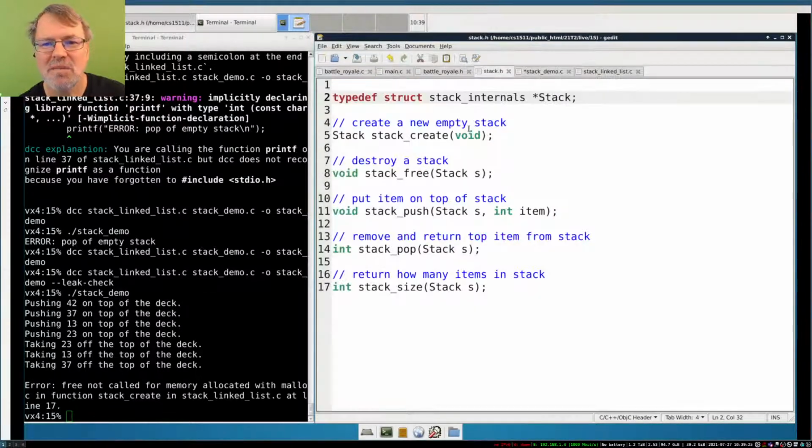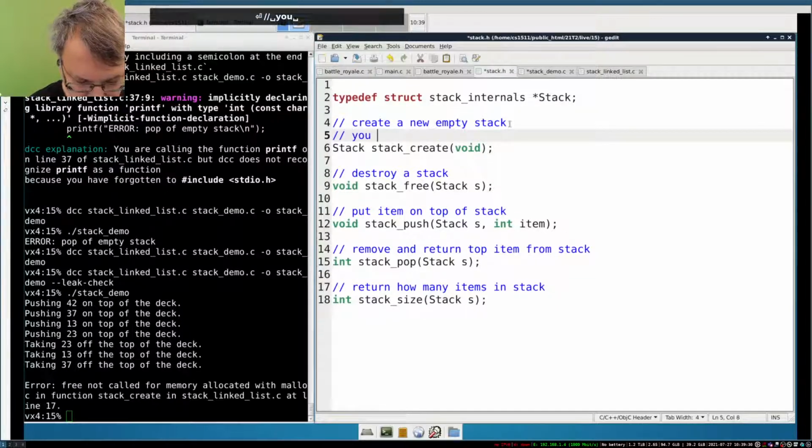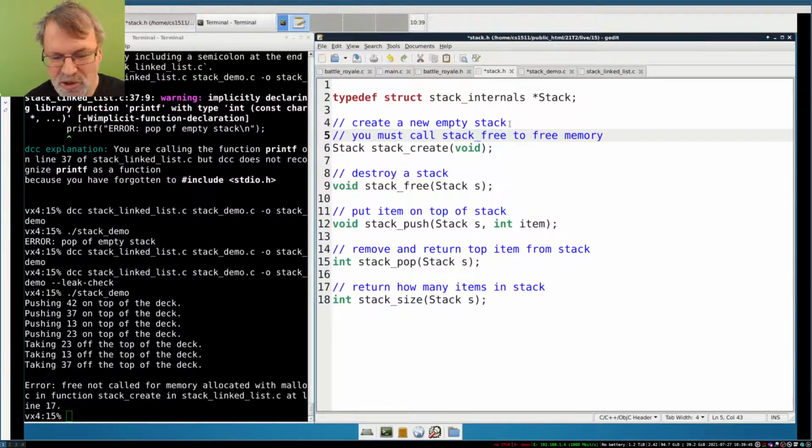There really should be a message here, shouldn't it? And that's a classic message to put. You must call stack free. Something like that. So you've got to warn the person using your functions.